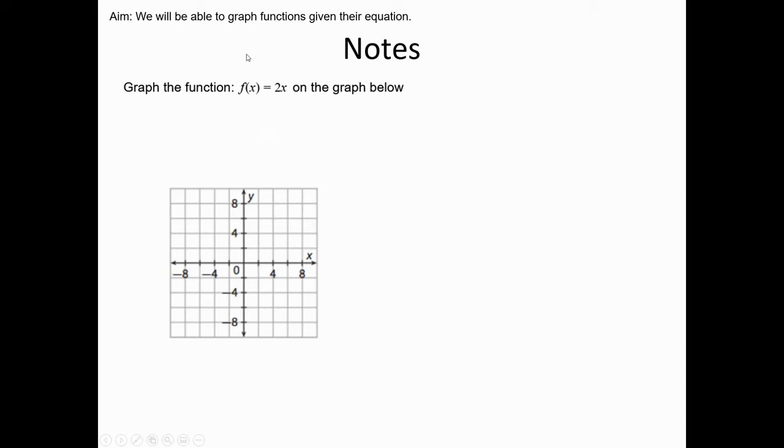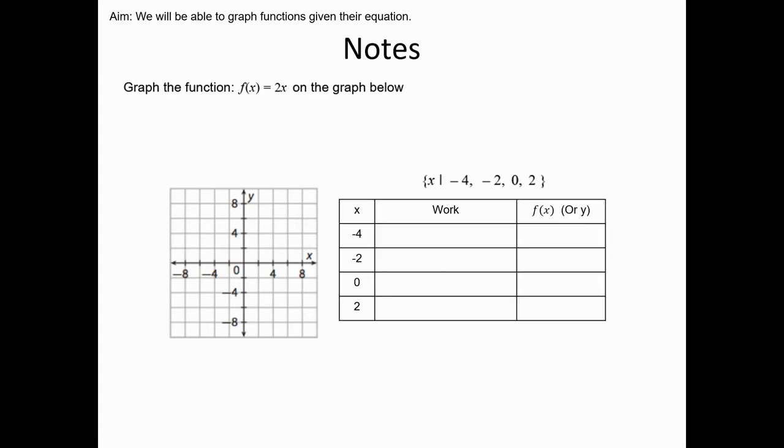It is the same thing as y, but let's say we're going to graph this with a very restrictive domain. What this means is I just want us to graph this equation using the x values of -4, -2, 0, and 2. There are a lot of ways you can organize this. My way is creating a nice little table with all my x values, which will result in these f of x or y values, and have some work in the middle.